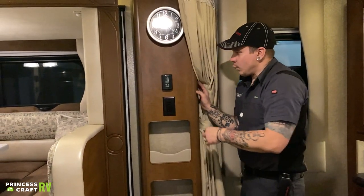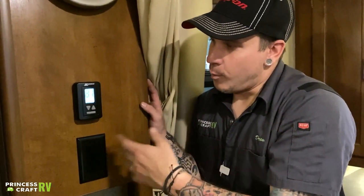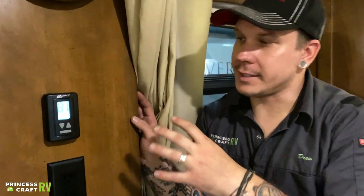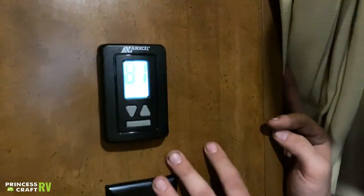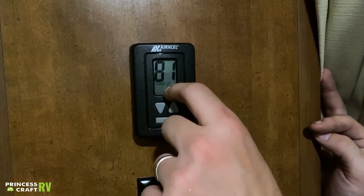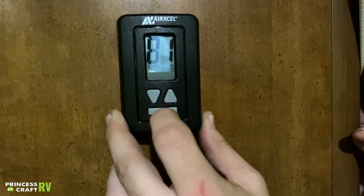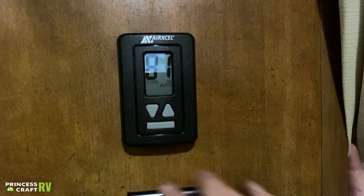Here on this wall, we have your thermostat — a single-button thermostat that cycles through the modes. You have a multitude of different fan speeds and it takes you into the air conditioning mode: cool high and cool low. If you're on either cool high or cool low, that's a set fan speed and the fan is going to run indefinitely whether or not it reaches its temperature. To have it reach your temperature and shut off, you want it to say 'auto' underneath that fan speed — cool low auto or cool high auto. What that means is we're in air conditioning, the fan speed is set, and the fan is going to shut off once it reaches that temperature, in this case 81 degrees.